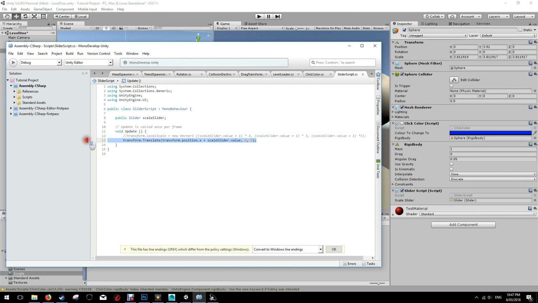Let's just ignore that. Okay, so that's how you change the scale with a slider. And you can make that slider affect any float value. All you have to do is in the update make the float value you want to change equal the scale slider dot value. Okay?